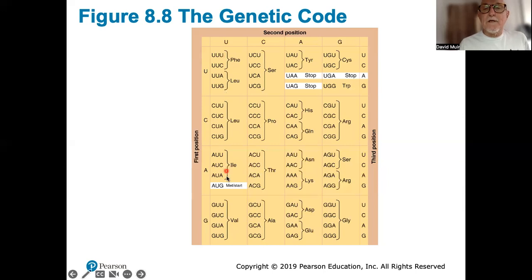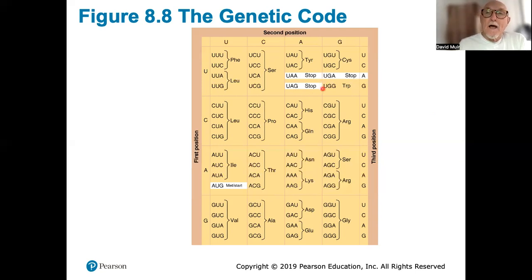There are 61 of these codons that code for specific amino acids. That leaves us with 3. Those 3 code for an action, and that is that they are called the stop codons. When they occur in a messenger RNA sequence, they signal to the ribosome that the process of translation is to stop and the whole process ends. So these 3 stop codons are UAA, UAG, and UGA.